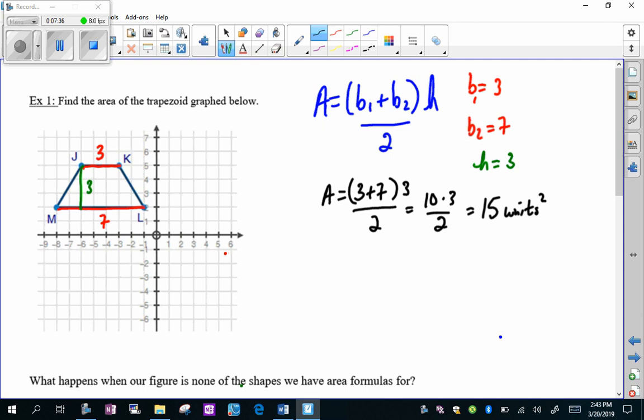All right, now, there are other ways of finding the area for this trapezoid on the coordinate plane. Obviously, you can count the number of squares that are there. You can break this up into different pieces, meaning that you have a triangle here, and then you can draw another line. You have another triangle, so you have 2 triangles. You can find the area of the 2 triangles, and the area of this rectangle, and you can add up all the pieces.